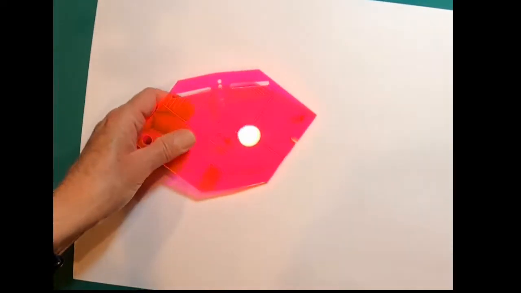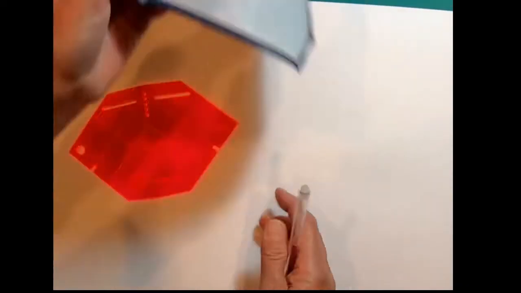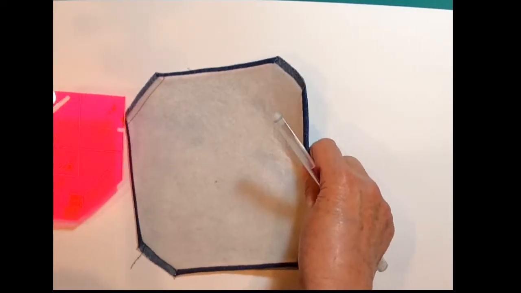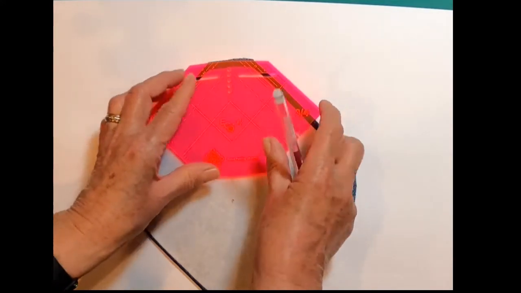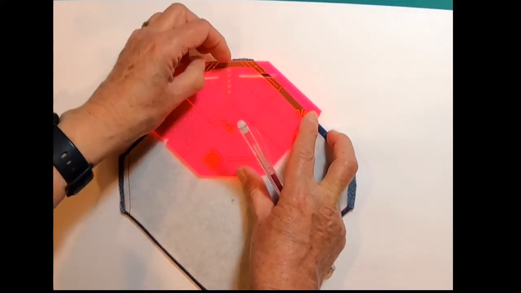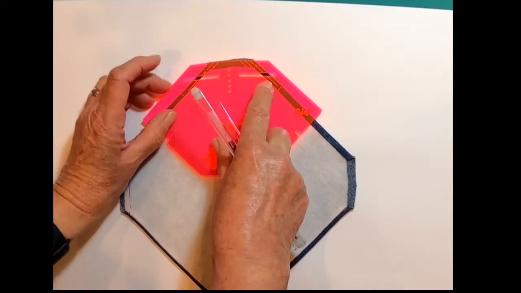Let me show you how this works. You take your back that's lined and you position the centering template as close to this top edge as you can, and then you look at the numbers.